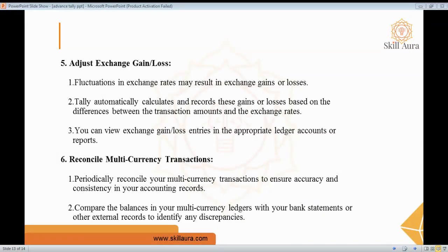On the debit side, the euro will be 500 euros, which is equivalent to 42,500 INR, as 1 euro is 85 INR. The credit will be the freight account in INR. This is how you create the ledger.